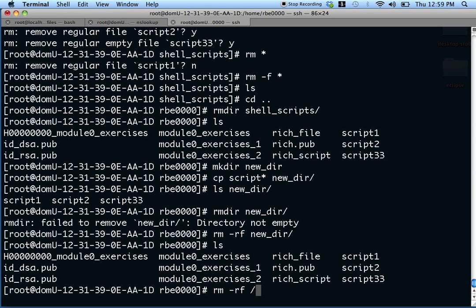Funny story. I was teaching a Linux server class a few years back, and I had on the midterm some questions such as, what would this command do? And it actually said, do not actually run the commands. Just tell me what the output of the command would be, or what would happen as a result of the command. And this was one of the commands I put on there, and somebody actually ran it, and it pretty much hosed his entire system. So I didn't intentionally put that command in there, but it worked out to catch somebody that was doing what they shouldn't have been doing. So I thought that was kind of funny.